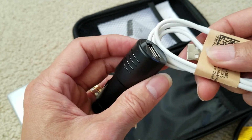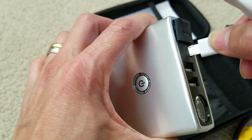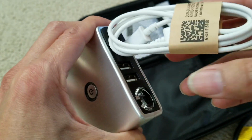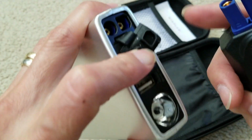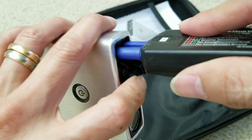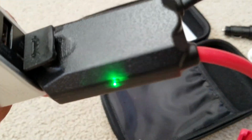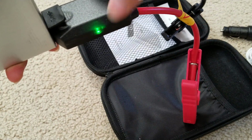So I need to connect this USB to your portable power bank. Oh shoot. Hope they gave me the correct one. Yeah. So test this out, make sure it goes in. It only goes in one direction, okay? And then you plug it in, you got the green and then the red LED. Right, so that will indicate if there's a problem or if it's ready to jump or not.